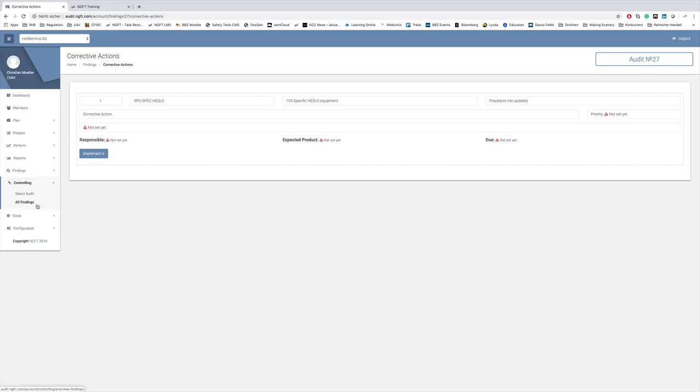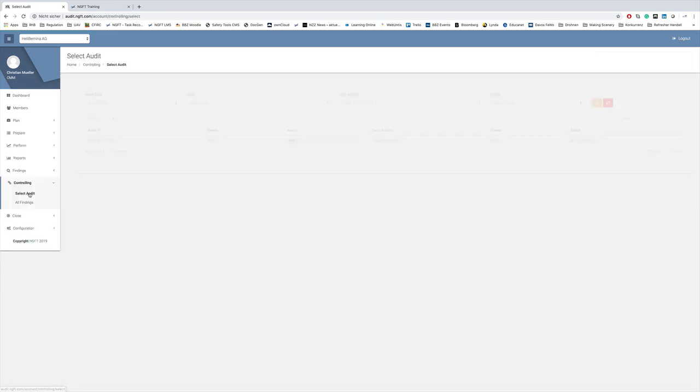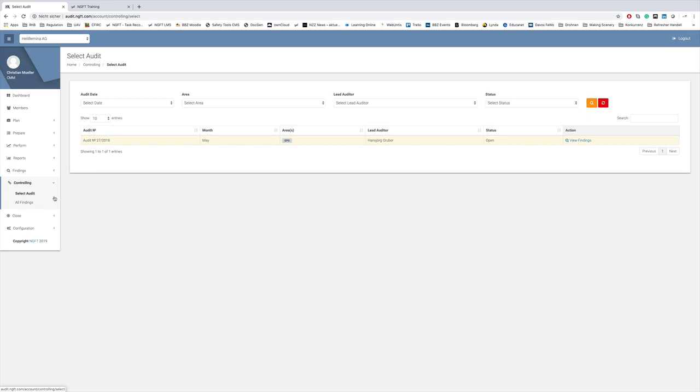As the CMM, you are able to review all the findings and check where the different findings are currently, meaning are they still open, are they being worked on, or are they closed.